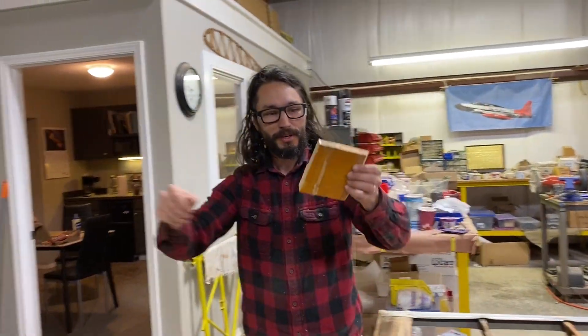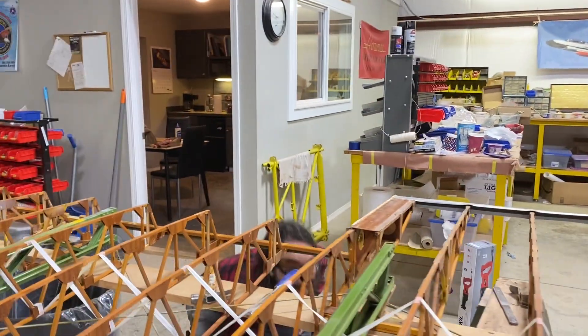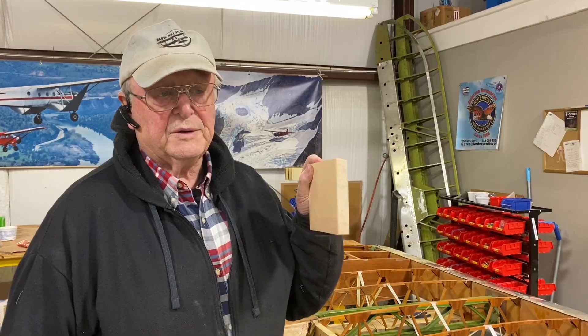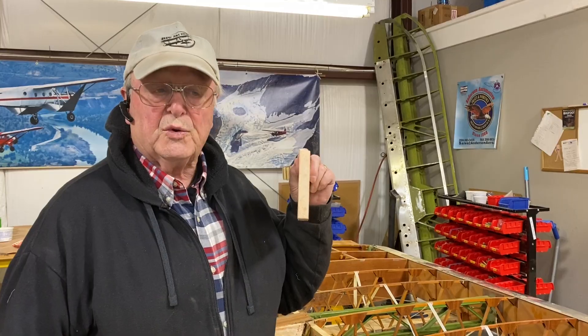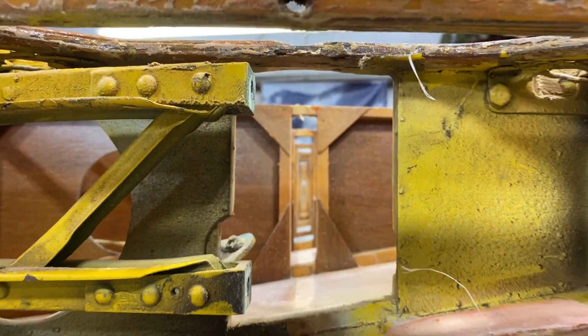The last piece is out — success! With every spar that we provide to repair a wing we will provide a test block. This test block is important because the openings have to be sanded and cleaned up, and this test block has to slide through freely or else the spar is going to pinch and hold up on you. The blocks have been removed from all the rear openings in the ribs and we are now ready to slide the spar into place.